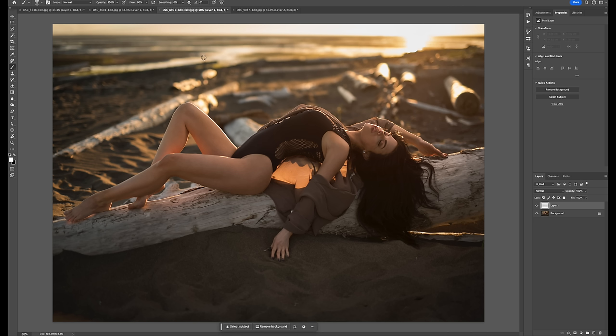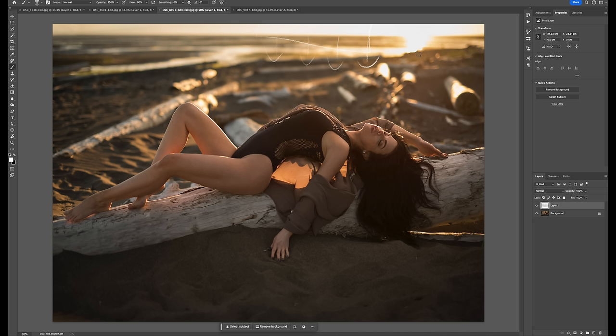In the second example, the sun is setting at a very low angle — you can see all the reflections on the log and sand, and the rim light on her face and body is from the sun. Her face is in the shadow area. I put a softbox above her to make it look like the sun is setting but there's still enough light from the sky bouncing down to her. This enhances the transition between highlight and shadow. Without flash, shooting natural light here would give almost no midtone — just highlight and shadow — because it's a very high-contrast backlit setting.